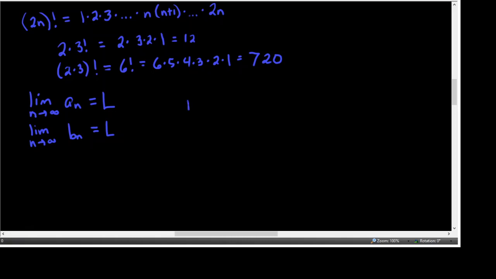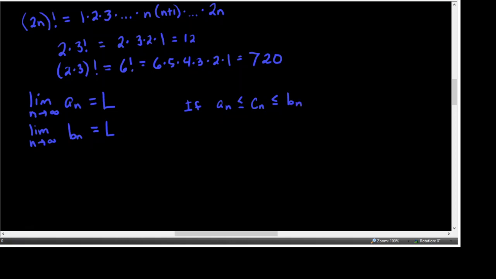If for every n, every positive integer, it's true that a sub n always gives you answers that are smaller than or equal to a new sequence that we're trying to find out about, C sub n is really hard, difficult. Oh my gosh, I can never get this one. It's just not working out. Well, that's why we're going to sandwich it between two other functions that are reasonable. So C sub n in turn is less than or equal to all of the terms of B sub n.